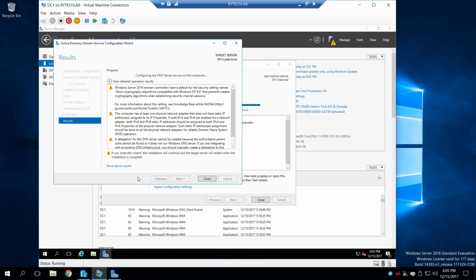Now, when this is finished, I believe the server will reboot. So we'll just wait for that for a minute, and then we will carry on. So it's just going to configure everything, and then it'll reboot. Usually only takes a few minutes.